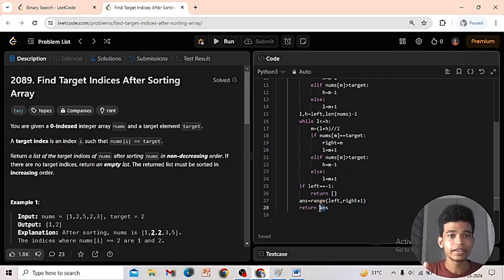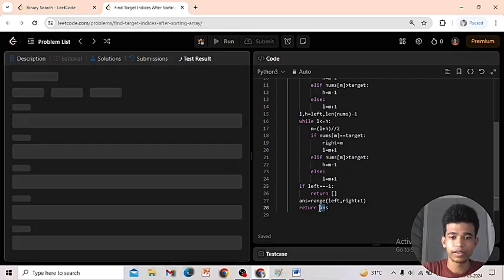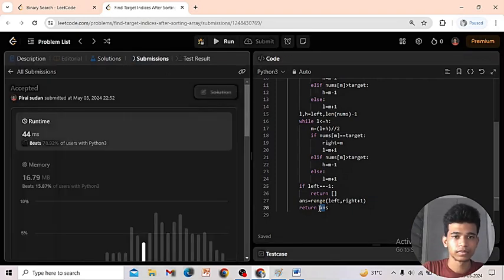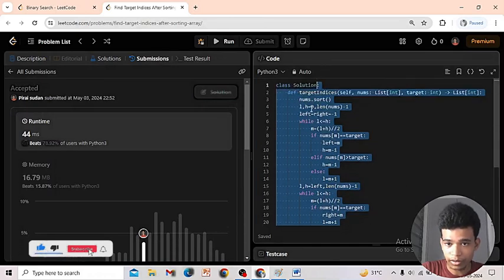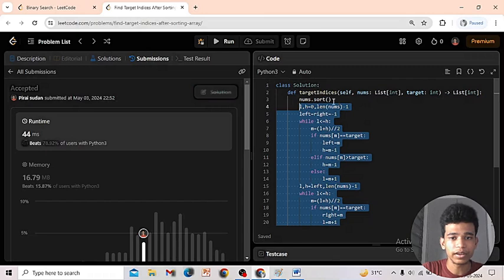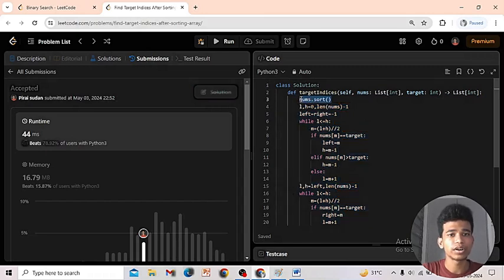Finish. So this is the real-time example for first occurrence and last occurrence. Let me submit it. Yes, submitted successfully. So what is the time complexity for this? The time complexity of using this binary approach is O of log n, and for the sorting it is O of n log n. And what is the space? For sorting we will take linear space, that is O of n. Okay, so this is about the time complexity and space complexity. Thank you.